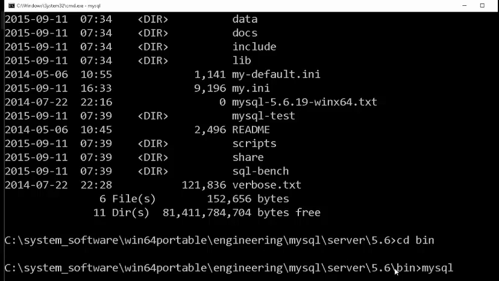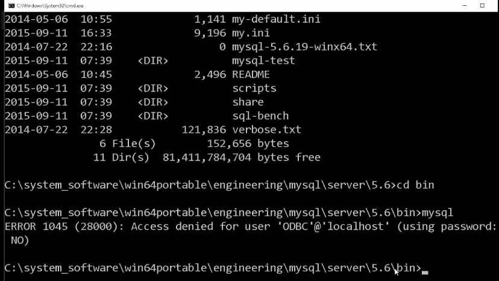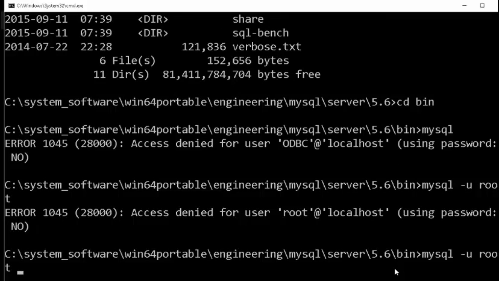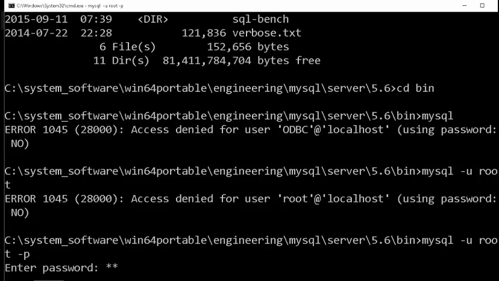In there you find the MySQL program. If you just type it, you can't connect. You need a username, and you may also need a password if you set one. Some people have not set their password the first time, and it will allow them to connect. But if you set your password, you need to use the -p option. So when I say MySQL -u root, that means my username is root. If I say -u root -p, it should ask me for my password.